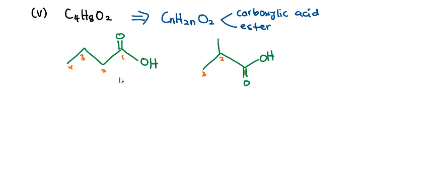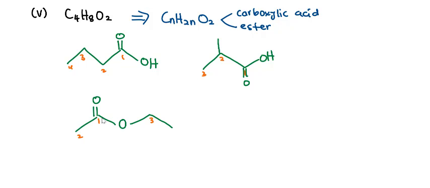So let's change this into an ester. Okay, so let's say we will put C double bond O, and then C. The functional group for ester is C double bond OC. Okay, so we have 1, 2, 3 carbon, and then put another one, 4 carbon. Okay, this is an ester.